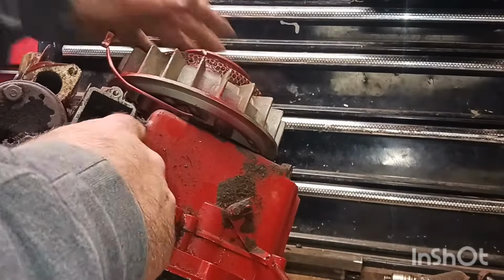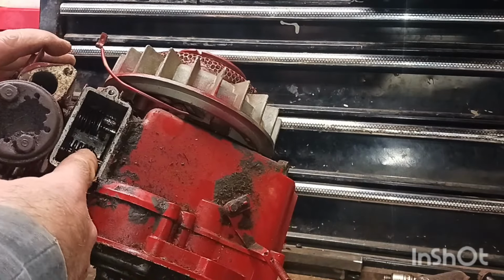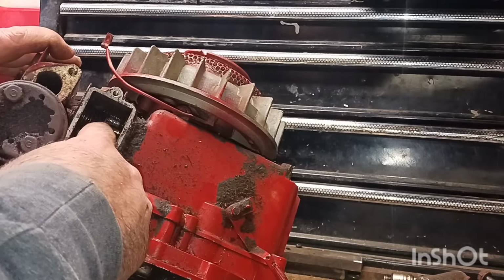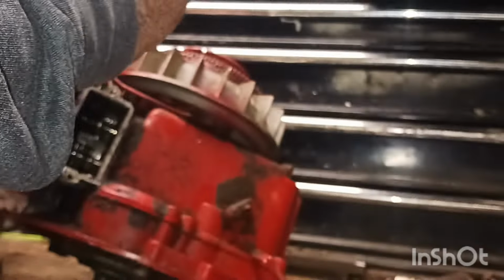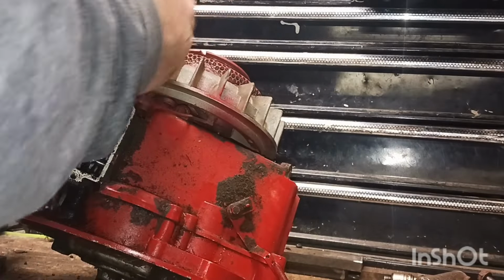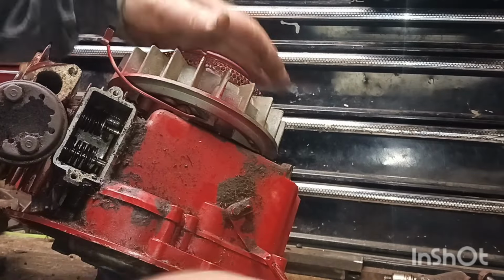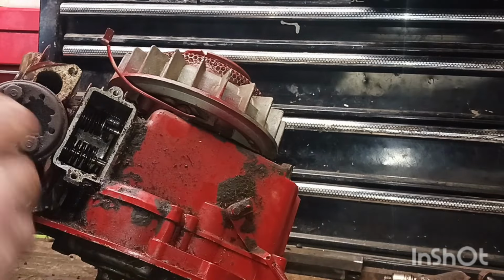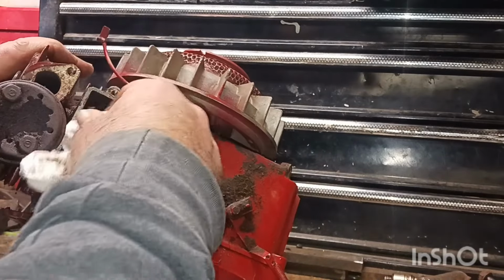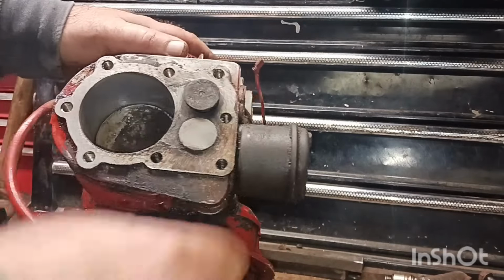All right, guys, I'm back. I am not going to be able to get this out right now. I fought with it. For some reason, once I get that spring pushed back, there's a little lock on there, and I can't get the swing over. I broke a little piece of one of the fins, the coolant. So we're going to put that back together. I probably messed with it about 20 minutes, and I'm just not going to be able to get that out of there right now. But I took some sandpaper and I went around.